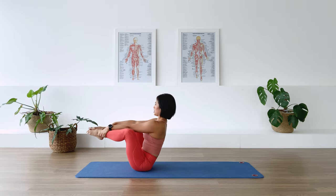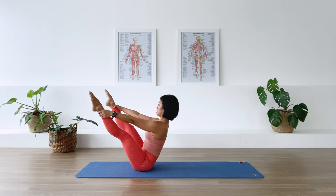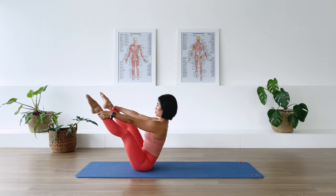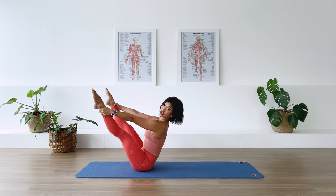You know, some days I have really, really flexible legs. I feel like I'm a gymnast. Some days, not at all. I can hardly straighten my legs. So today I feel like not quite a gymnast, but getting there. Last one, I'm sure I'm going to feel like a gymnast after this. Hold that, and so are you.